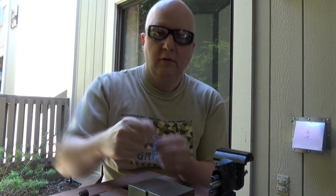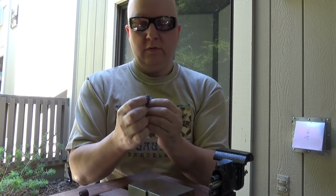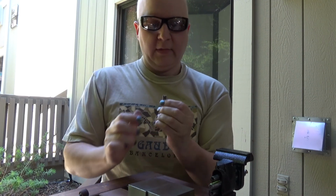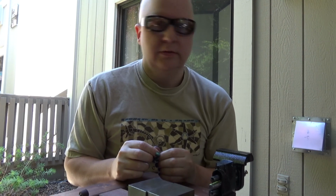Okay, back to cutting. Cutting is done. We have 3 tiny bits of drill bit shank, which is good. So 1, 2, and 3. Cool. So now what we're going to do is, I'm actually going to get a hammer. Be right back.